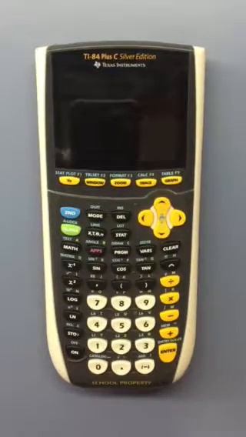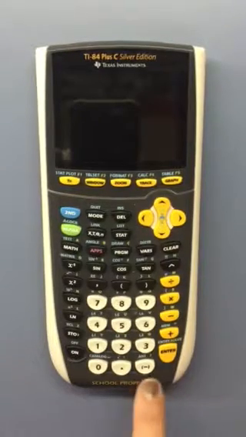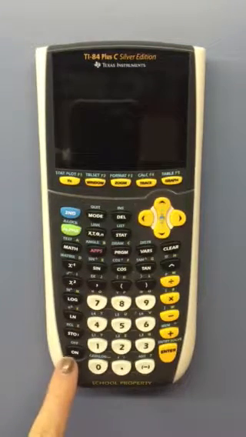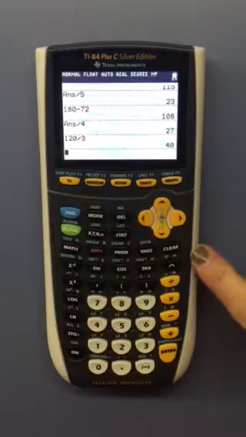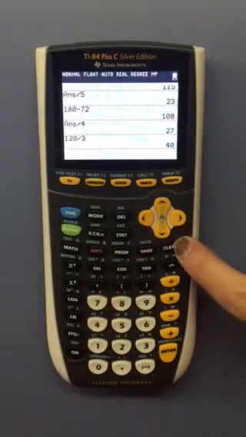One other thing that's really important to know is that this symbol right here is for the negative, not for subtraction. The calculator does not recognize the subtraction symbol as a negative, and that'll be really important to know. So when you turn your calculator on, you just push the on button, and it will always come up to whatever screen you were at last, or at least whatever calculations you did last. So if I don't want to look at this anymore, I can hit the clear button right here.